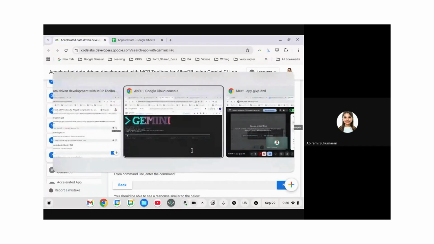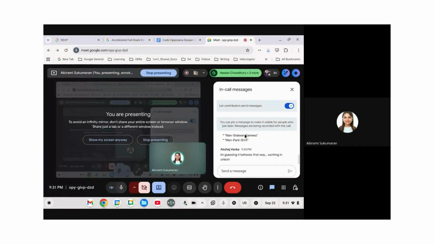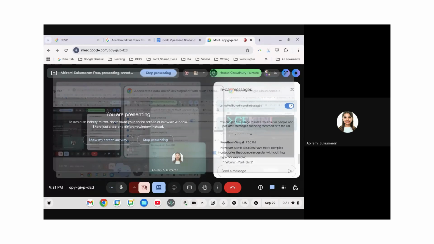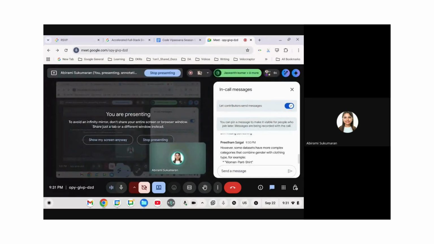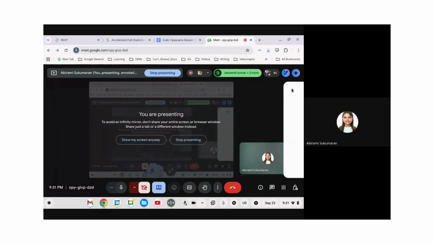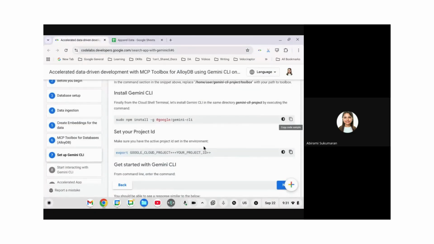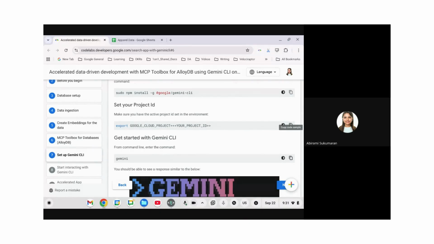Show of hands, only if you probably already completed all the steps. Show of hands. Okay, so some of you completed. Is anyone still facing issues, like the npm install step or something like that? Those who completed the step, please lower your hand so I can see if there are people with issues. I don't know if that's a specific issue or you are just raising your hand for completion.